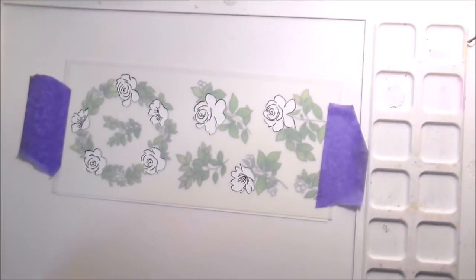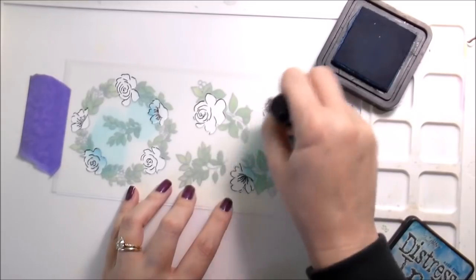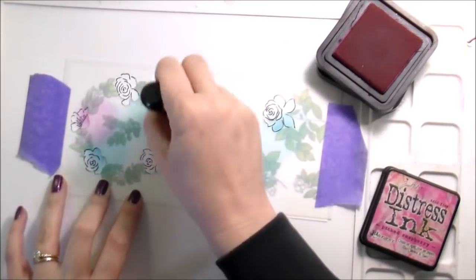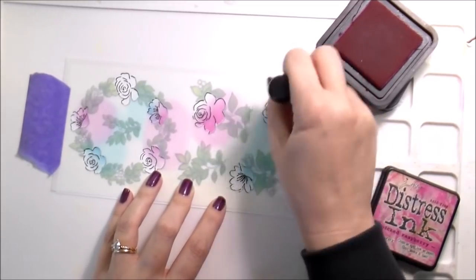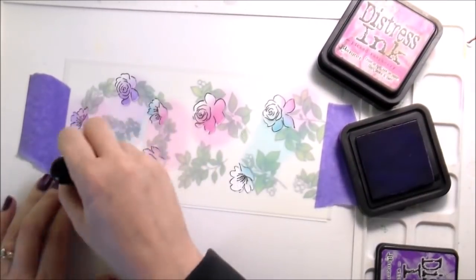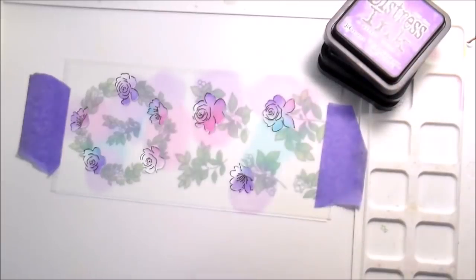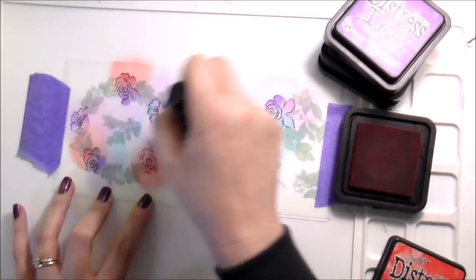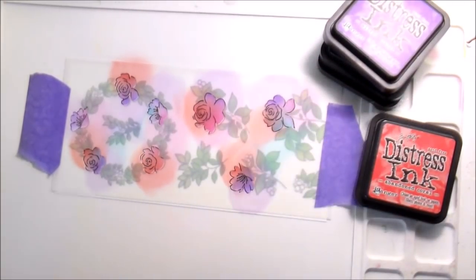The name is Rainbow Floral so I wanted to add a couple of different colors. While I didn't do a full rainbow, I picked a few distress ink colors that I thought would work well together: Salty Ocean, Picked Raspberry, Wilted Violet, and Abandoned Coral. I have some regrets about the Abandoned Coral — I was trying to mix it up since I use the pink-blue-purple combo quite a bit. They came out pretty in the end, but I had to do a little bit of damage control with my blending because of the colors I chose.